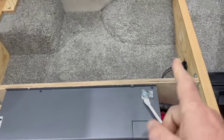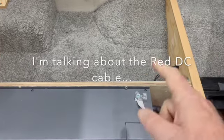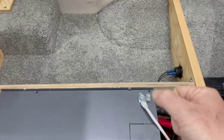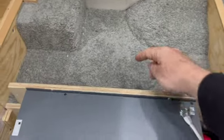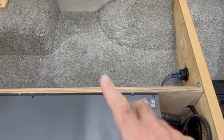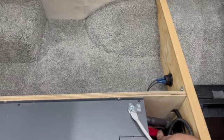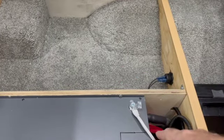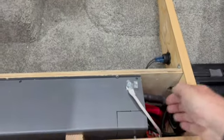The other problem I had was that I wasn't able to pull the cable through like I had planned. No matter what I did, I couldn't feed it through. It's kind of pinched behind the sofa in the back, so I probably would have had to take the sofa out in order to get enough leverage, or kind of angle on the wire, to pull it through. So instead of doing that, underneath here I put in a new bus bar. I took a 600 amp Blue Sea bus bar and took the short cable, connected it to that, and I made a longer cable that you see here for the positive that would reach from that bus bar up to here. So it's an additional bus bar underneath there that's really just to extend this DC wire so it could reach all the way up, because the DC cable on the inverter is up on the top of this inverter.